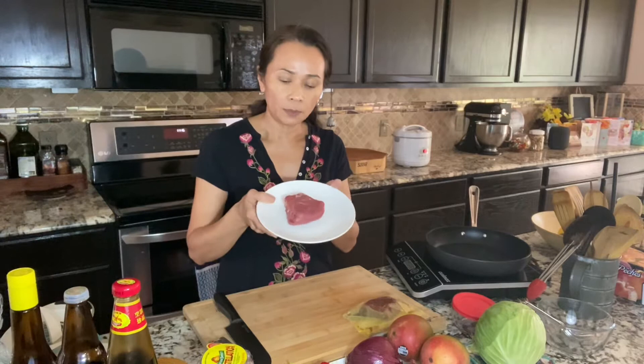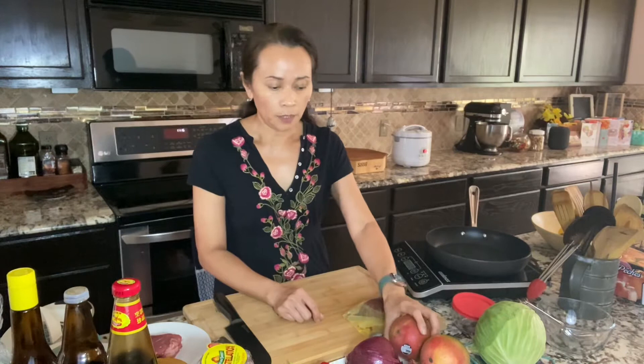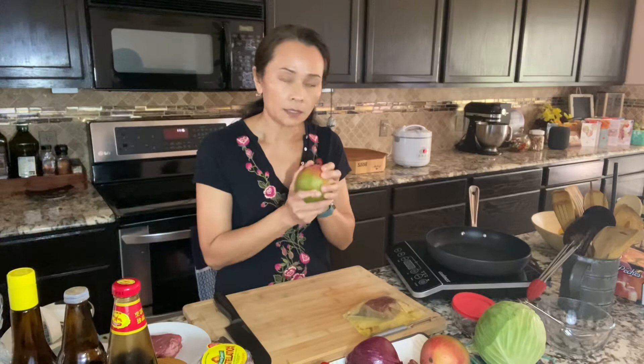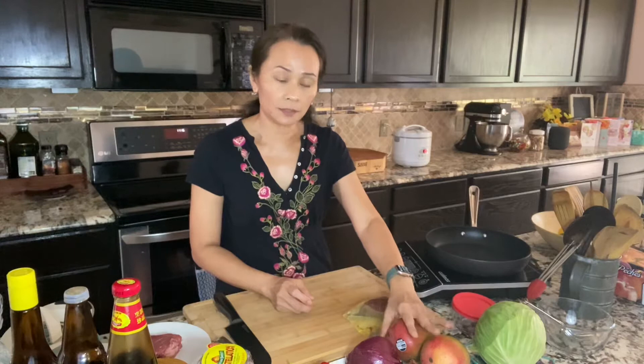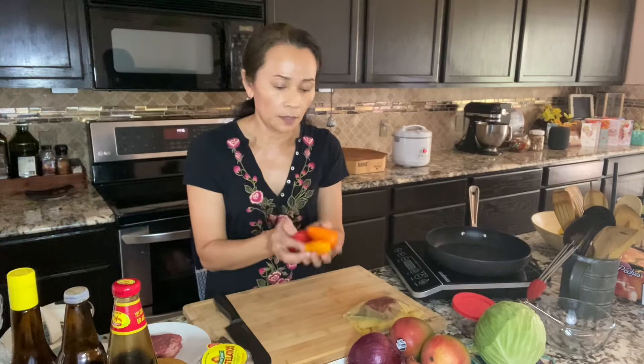So what we need: I'm using beef filet mignon. I found this petite filet mignon in the market that looks pretty good and it's enough for one or maybe two people depending on how much you serve. Then we need mango — I have these kind of raw, a little bit soft, which means it's a little sweet and a little ripened, which is perfect. Red onion, or you can use shallots. Lime, fresh lime — you need lime juice. Thai bird chili and some sweet peppers.